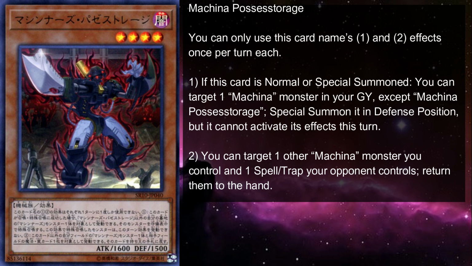If you summon Possesstorage off of any of the effects that also destroy a Machina, this Soldier Retrain can grab it back, and then put it into your hand to clear out a problematic back row. The targeted Machina also doesn't have to return to the hand to resolve the back row bouncing effect. While its effects are stunned, you can chain a separate Citadel's effect targeting the same card as Possesstorage did, letting you blast your opponent's monsters and a back row all at once.